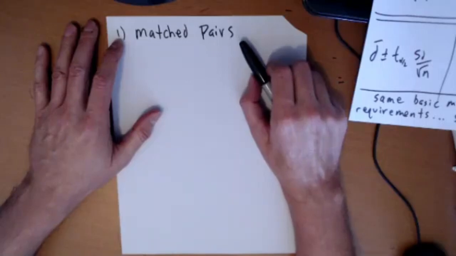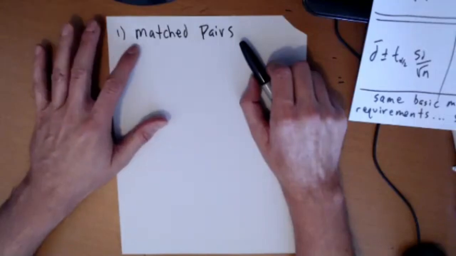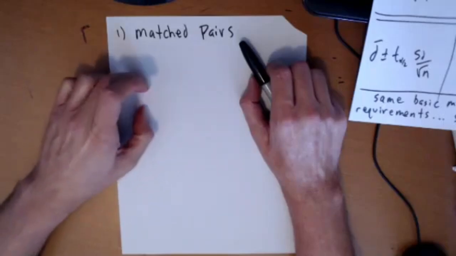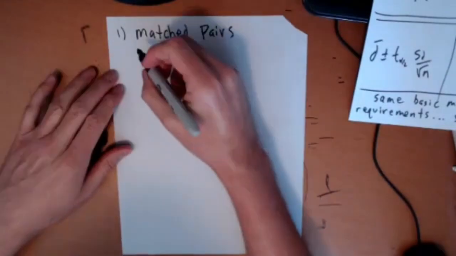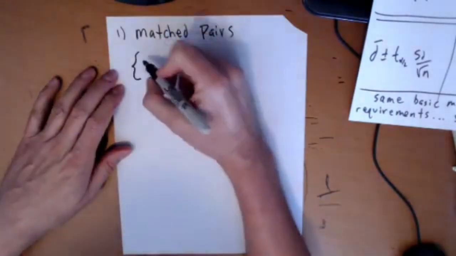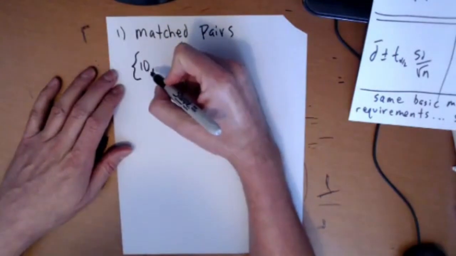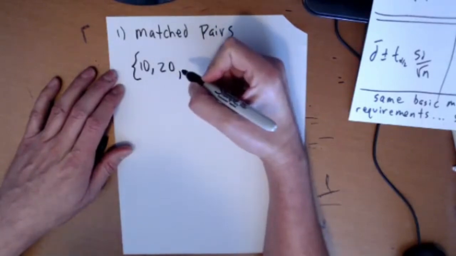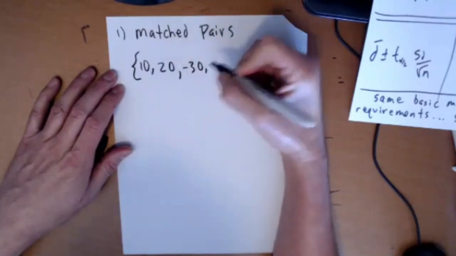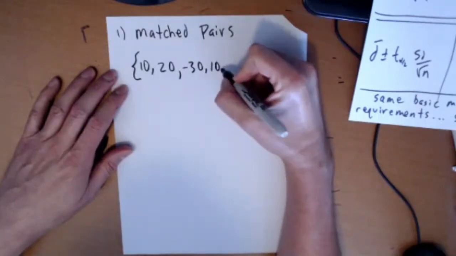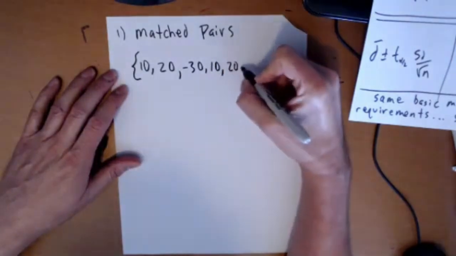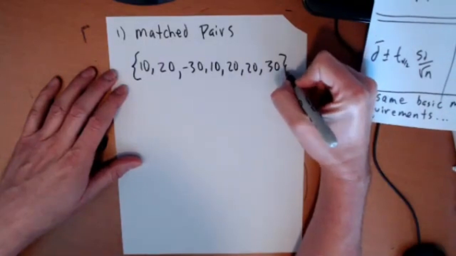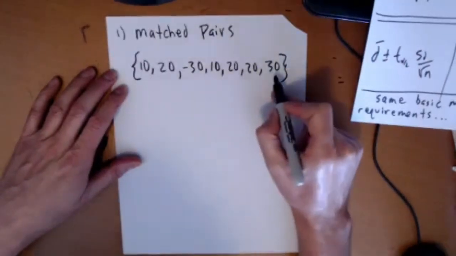And so let's see, we have the before and after score. So you see how on person number 1, they took the test before and after the Princeton Review. So notice that the first person, their score improved by 10. The next person, their score improved by 20. I'm just subtracting down. The next person did worse, negative 30. And then the next one did better by 10, and then 20, and then 20, and then 30. 1, 2, 3, 4, 5, 6, 7.